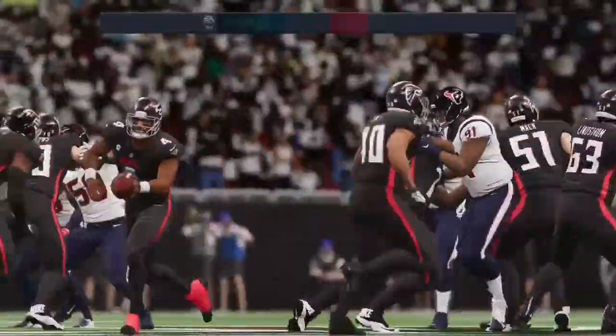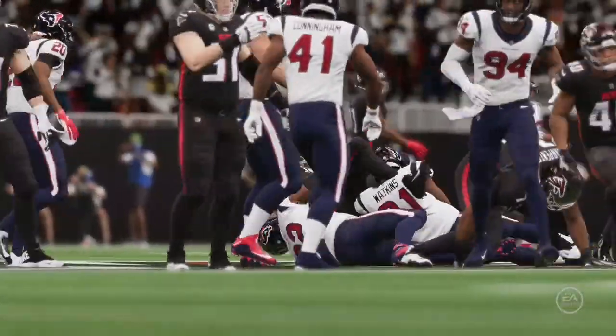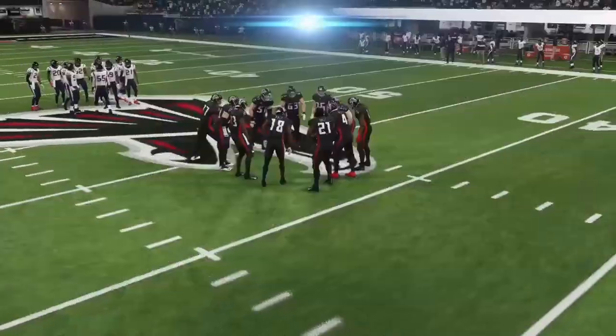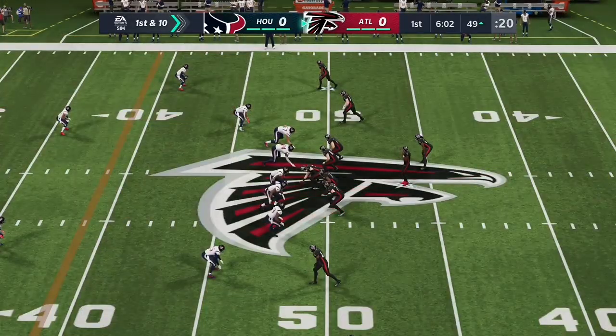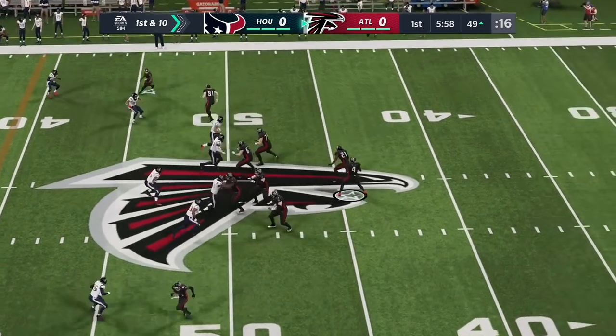Defense had a chance to get off the field here on the opening drive, couldn't do it. I know that we go into these meetings with coaches, and sometimes maybe we can get a little bit numb because they're always going to talk about how important third down is, aren't they? Offense and defense. In this case, one capitalized, and the other, as you said, had a chance to get off the field and didn't get it done. So a 1st and 10 now in Houston territory at the 49-yard line.